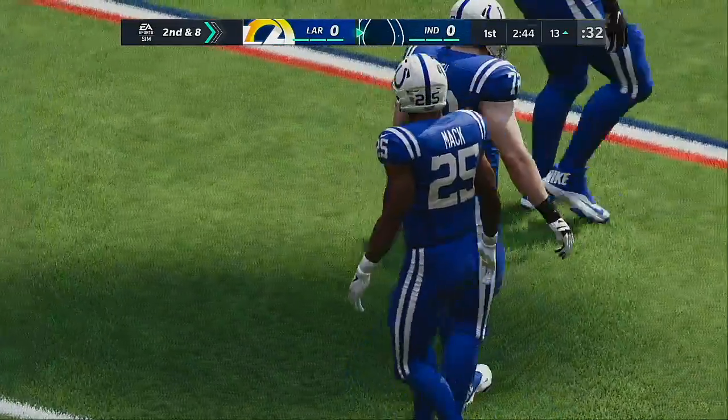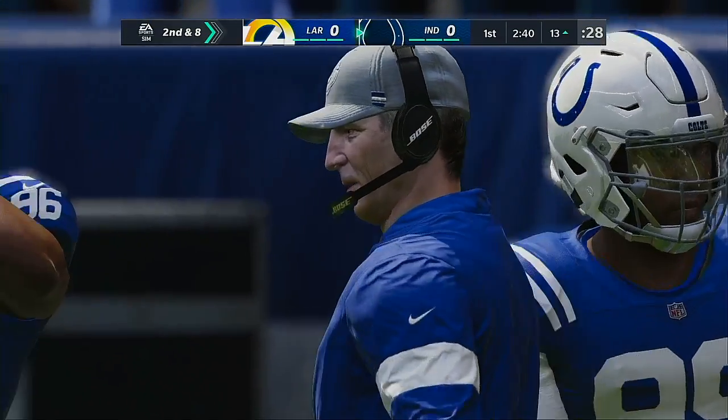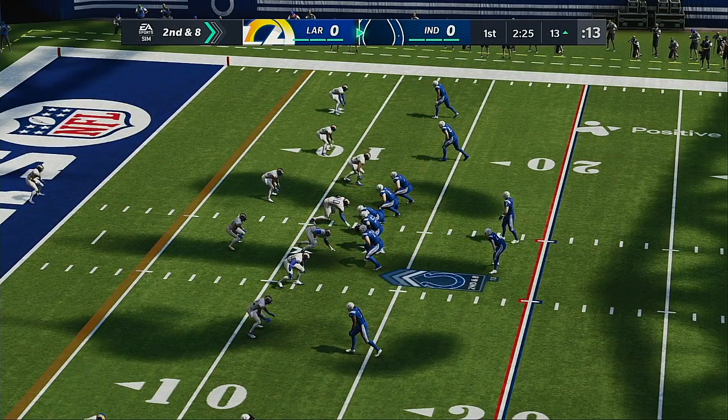Micah Kizer was in on the tackle. I know the scouting report on him is that he doesn't possess the eye discipline to be an elite linebacker. And what that means is his ability to read, react, and make a play. But on that one, he looked like one of those guys.